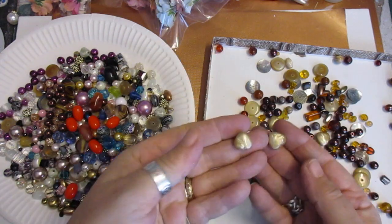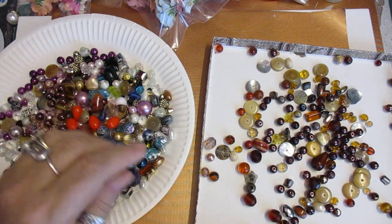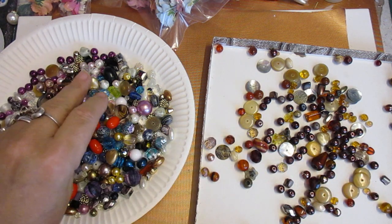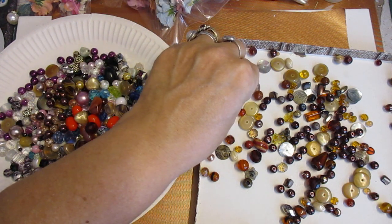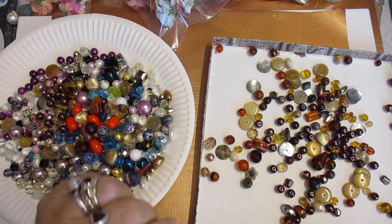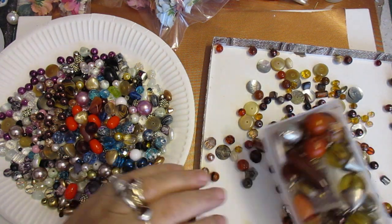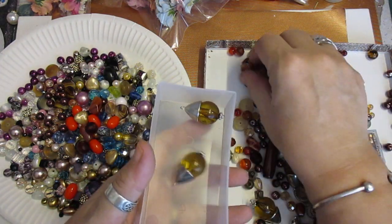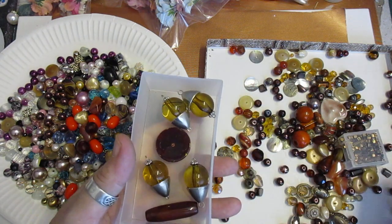Oh, and then there's 2 hearts. We can put those. Oh, we can do 4 hearts. That'll do. 2 of the glass beads. Let's have a look. Have we got another one like that one? Let's do... These I love. I use these for doing pendants and things like that.